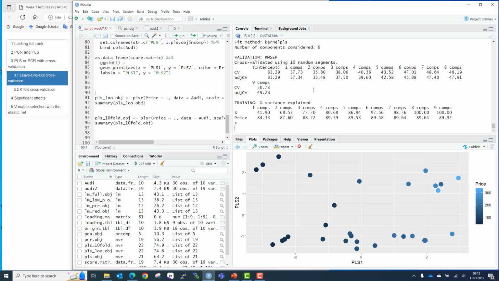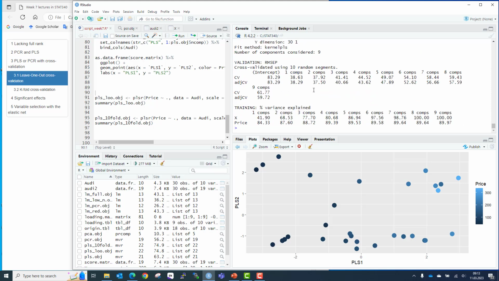But if you repeat this many times, and notice now, still 2 was the minimum here, but the values changed a little bit. So if you do this many times, you will sometimes see that the minimum can fall on the neighboring components. Again, the minimum was here at 2.